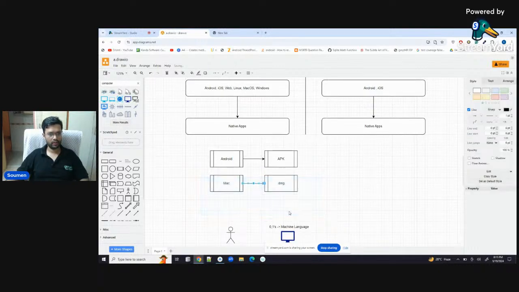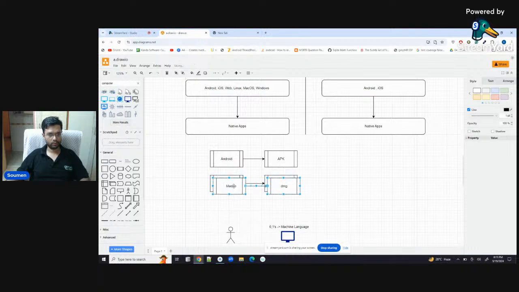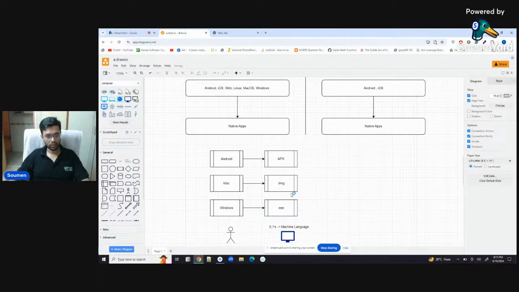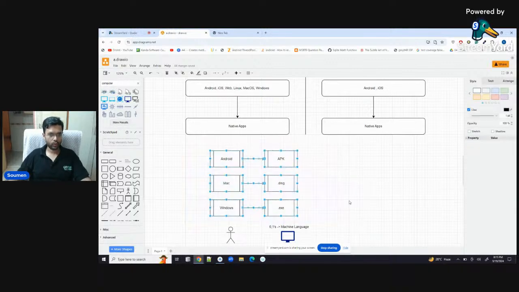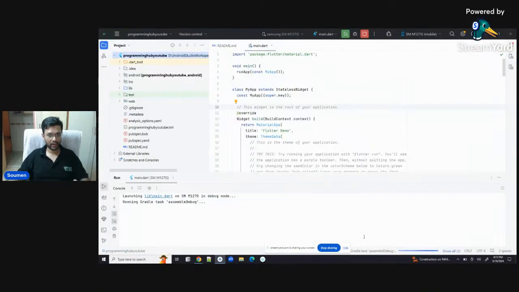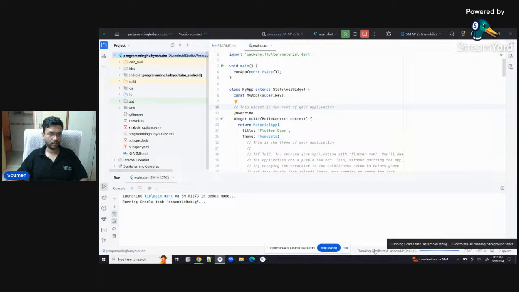Had it been your Windows, it would have created a .exe file. Do you see the beauty over here, wherein you get an exact output which one particular operating system would understand, and Flutter exactly compiles the code into that technology.